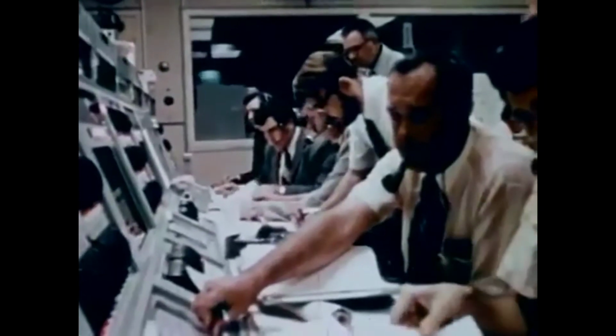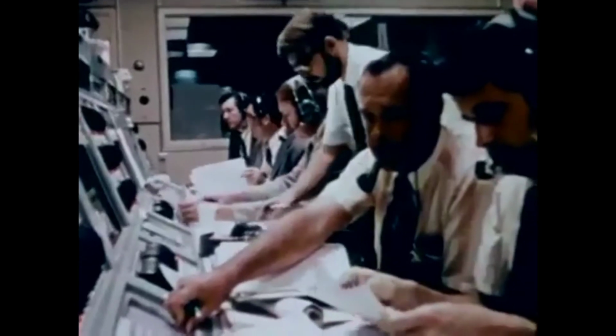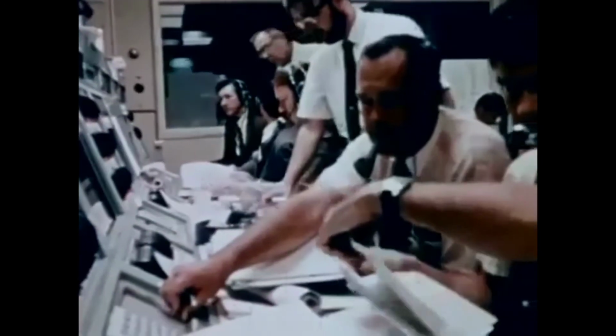The full extent of Skylab's problems became known to support teams by late afternoon on May 14th, and it was clear that the first crew's launch, scheduled for May 15th, must be canceled until major repair actions could be attempted. Response on the ground was prompt. Teams that had put 6 years of planning and work into Skylab began work hurriedly to save it, centering their efforts at Marshall Space Flight Center and Johnson Space Center.